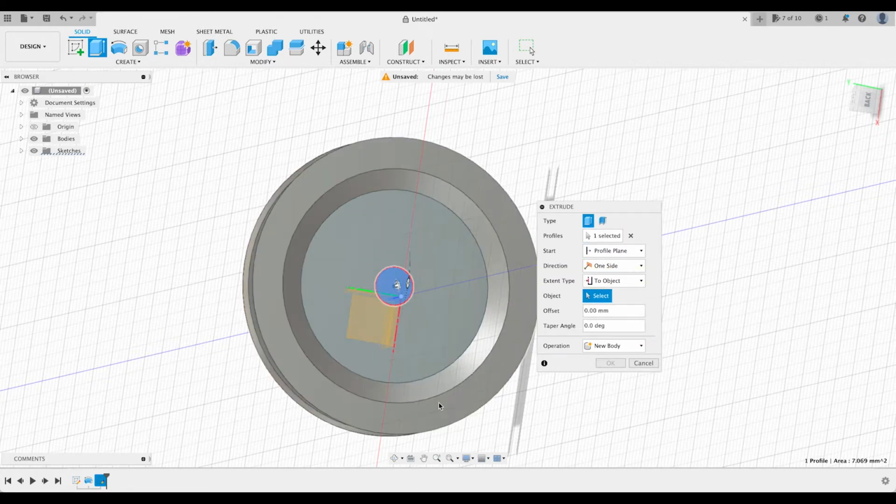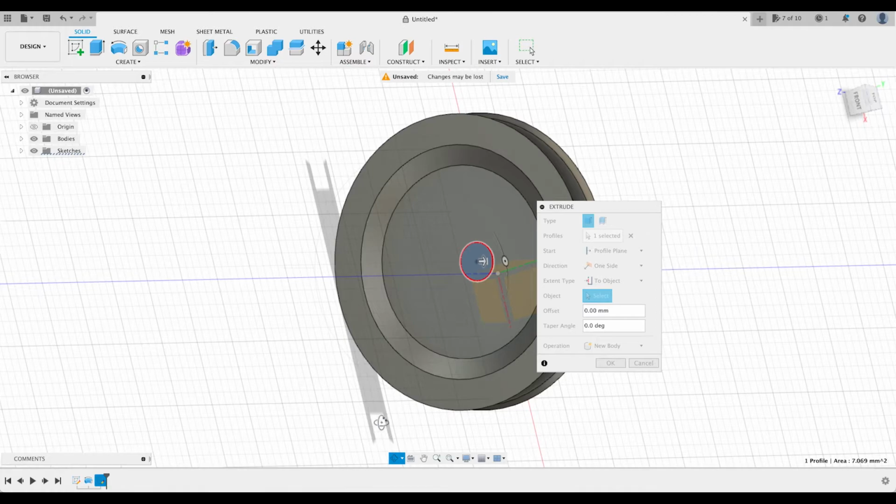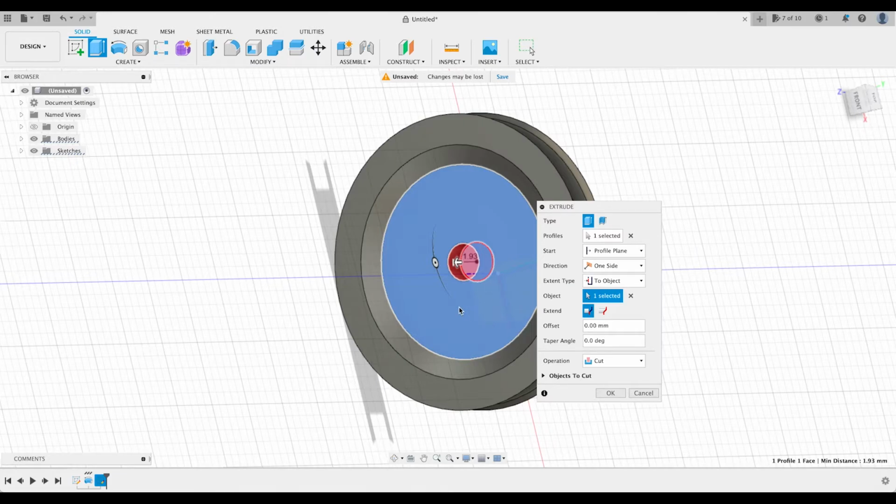So click on this, and now I can use the orbit tool, and I can orbit round to the other side and click on the object over here. Just put this back onto here. And so what I've done here is, rather than specify a particular depth, I've specified that this hole will always be attached to the depth or the thickness of, or the placement of this particular surface. So if I increase the thickness of this wall of my flywheel, that hole will move and adjust accordingly. So that's another way we can use the extrude tool. If we click on to object, it will keep track as I change my model in the future.